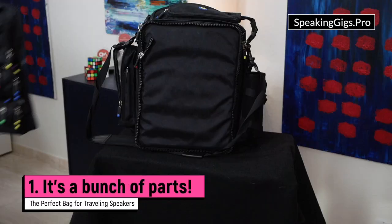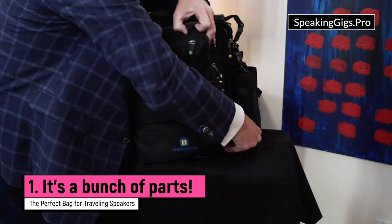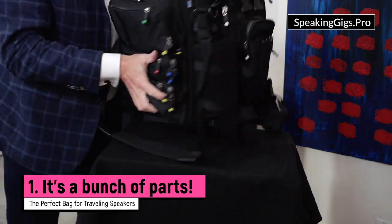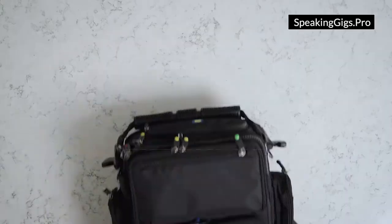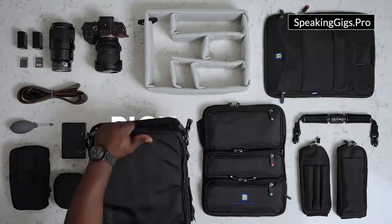Here's why I love this bag. One, it's really just a bunch of components that you attach and detach depending on your trip's needs. The water bottle holder and these three pockets, the side pouches — everything can be broken down into individual pieces and then reconfigured. Honestly, it's so cool.